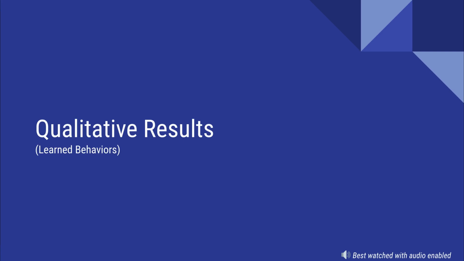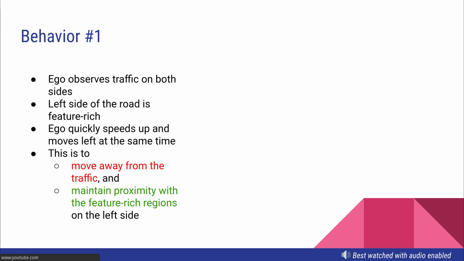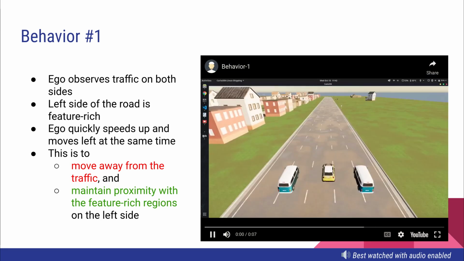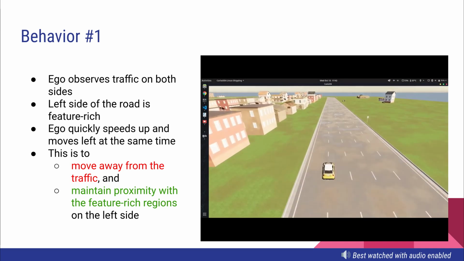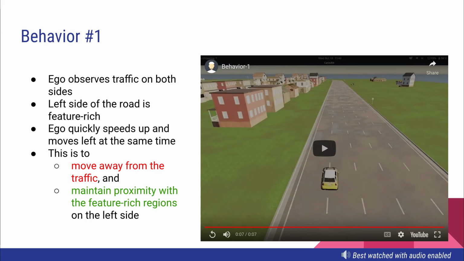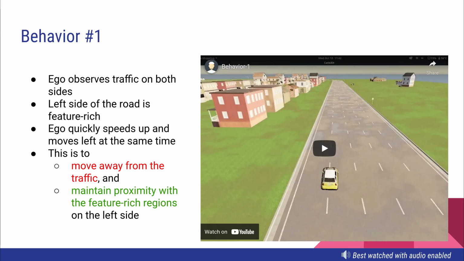We will now look at the behaviors learned by our RL model. In the first scenario, the ego vehicle starts alongside two traffic cars on both sides. The surrounding scene contains buildings on the road's left side and nearly zero featured regions on the road's right side. In order to move closer towards the buildings on the left, the ego performs a quick maneuver, initially towards the left, which brings it into the position to drive down the left lane of the road. It then proceeds to move straight down the left lane, thereby keeping the features from the buildings close to itself, reducing the overall localization errors.